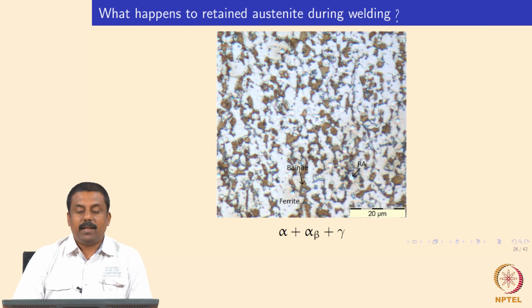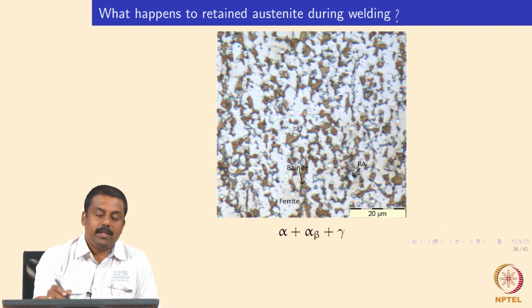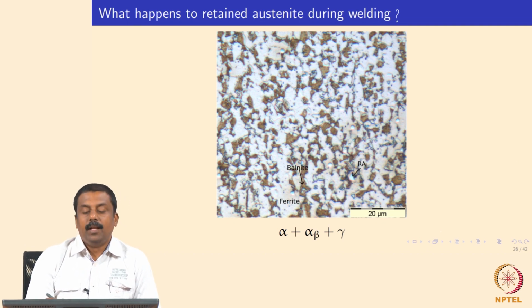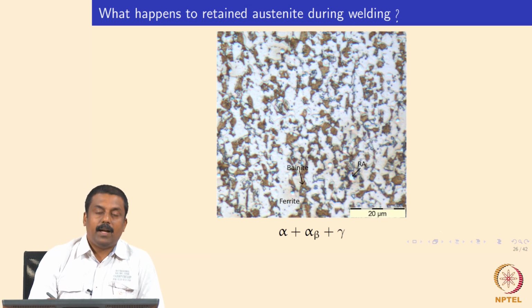So we looked at the microstructure of TRIP steel, for example, which contains three important phases: ferrite, carbide-free bainite, and retained austenite. When the temperature reaches above the A3 temperature, the austenite formation temperature, the entire microstructure shown here would completely transform into austenite. But you would also have regions in the heat affected zone where the peak temperature reached is less than the austenite formation temperature. Then you would expect the austenite to change its morphology, or it may even be destroyed completely during heating.